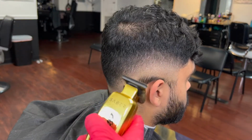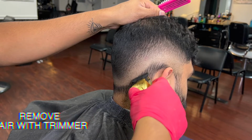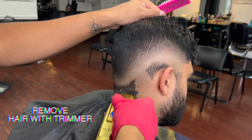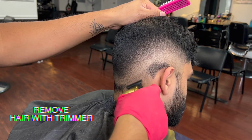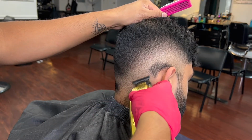Now with my trimmer, I'm gonna go ahead and remove all that bottom layer of hair, and I'm gonna make sure that whenever I'm going up and I'm reaching where the baseline was, I'm gonna use the flicking motion because I don't wanna go into the haircut with a trimmer and create more lines.